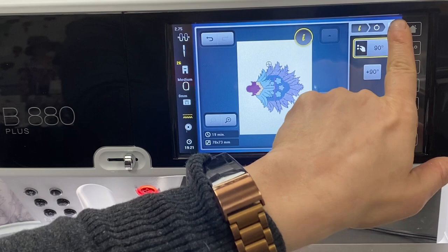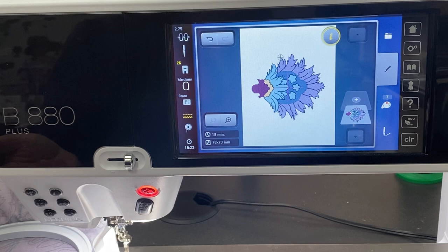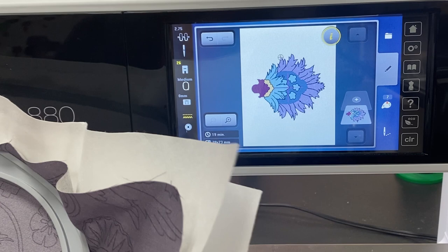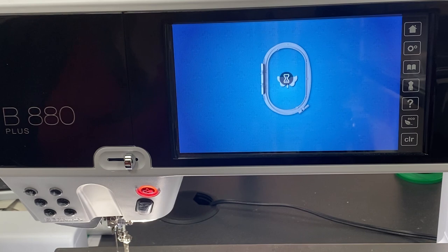You can also see here that the machine is picking the medium hoop to stitch this out. If you'd like, you could also use your medium hoop, but I'm just using the large hoop today. I also have only two layers of a tearaway stabilizer. I think that's going to be enough to keep this nice and stable as I stitch this design. So now I'm ready to thread it up, and it's a short little stitch this time. According to my machine, it's only 19 minutes, but let's get it over here and then we'll see for real how long it's going to take to stitch out.